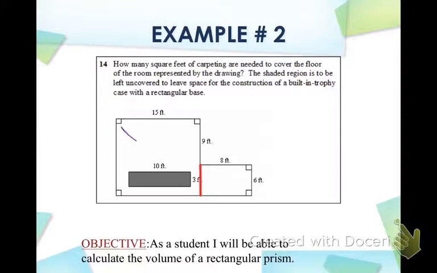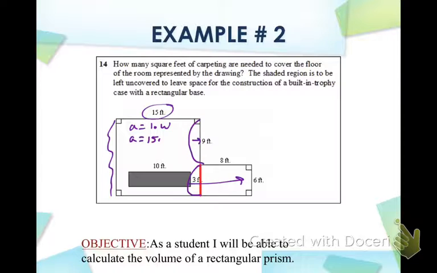So we'll start with this rectangle here, this big one I put an X through. So we've got to figure out how long it is. Well, area equals, it's a rectangle, length times width. We know that length is 15. It says it across the top. So area equals 15 times, what's the width? Well, we don't know, because we want this whole thing. But we do know that this part from here to here is 9. And from here to here is 6. Don't get confused with that 3. That 3 goes with the gray area.